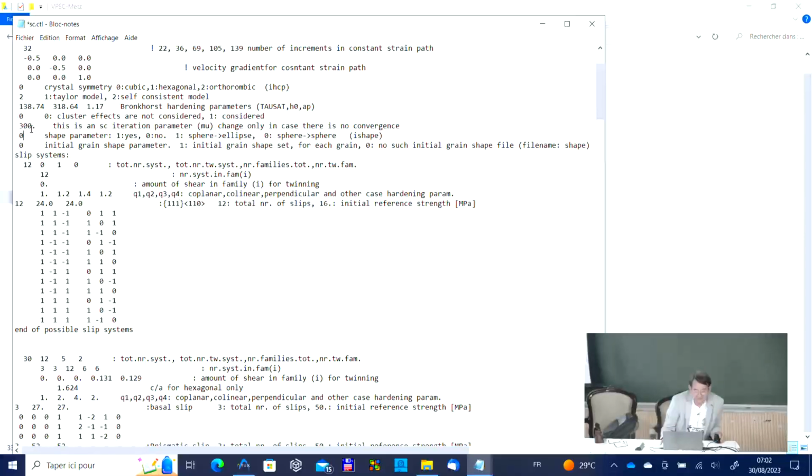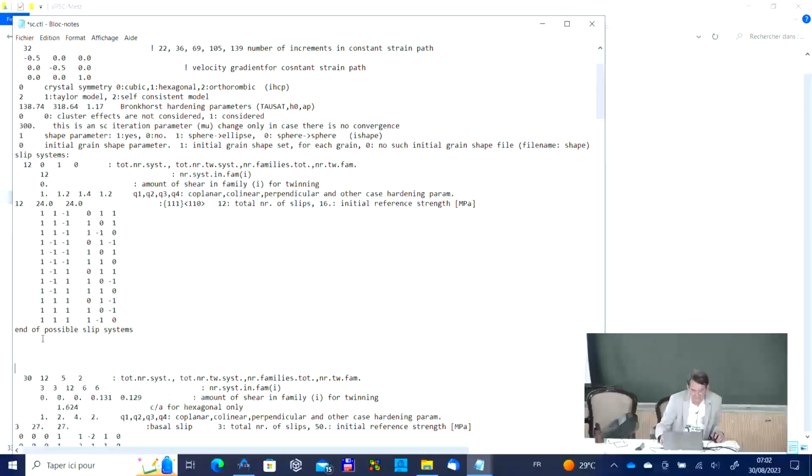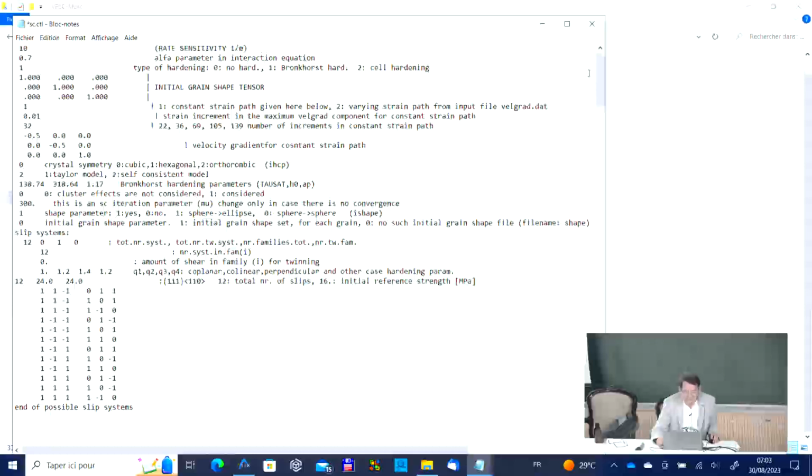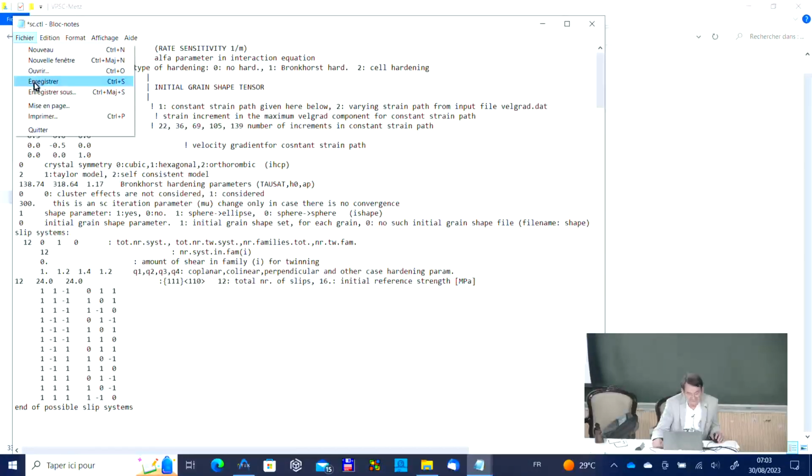There is not much shape change, but we had better consider the shape change. It is certainly better. So this now, end of slip systems, then it's finishing here. The rest is not read by the software. And now we can actually repeat the simulation. Let's do it.